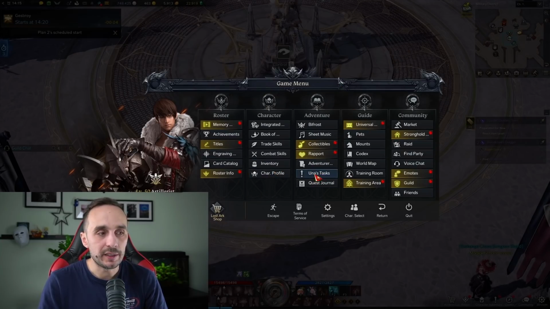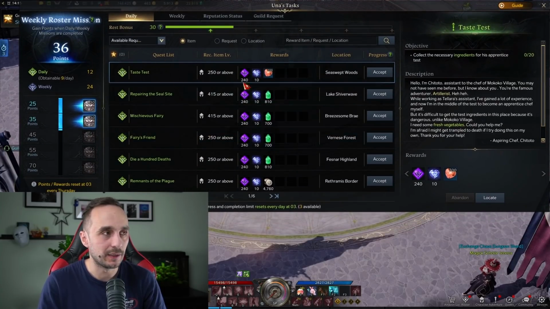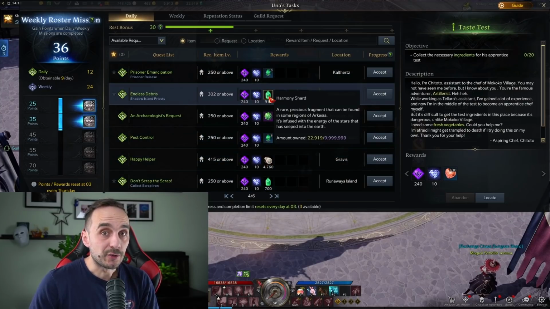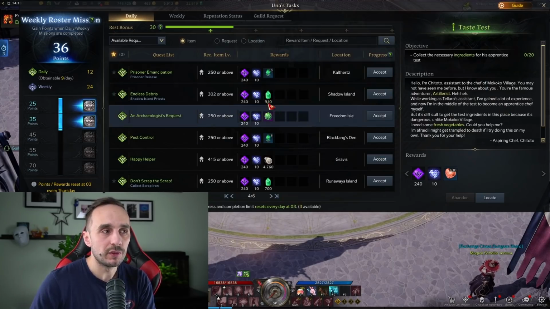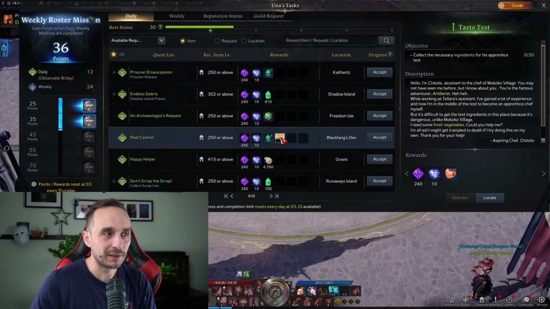You can find it here in Una's tasks, right? This is your daily and weekly quests. As you can see, these daily quests reward me with tier 1 gear enchantment materials because my character is in tier 1. If your character would be item level 800 plus in tier 2, then the same exact dailies would give you tier 2 enchantment materials.